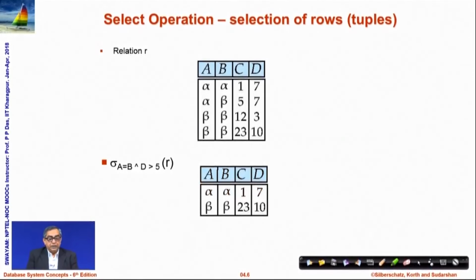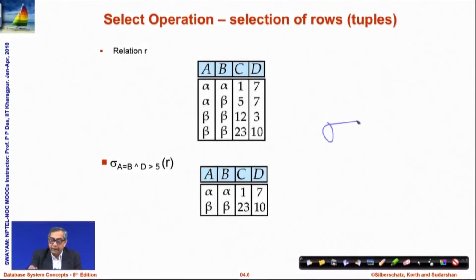So, relational operators. What is a relation? As we have seen already, a relation is nothing but a table. It has a set of columns and a set of rows or records that fill up data according to those columns. Select is an operation which chooses a subset of rows from a relation based on a certain condition.